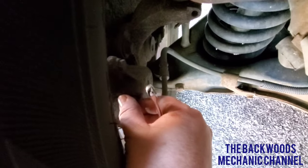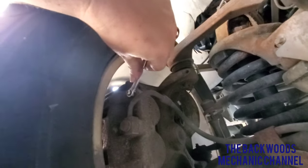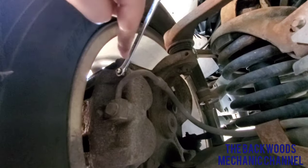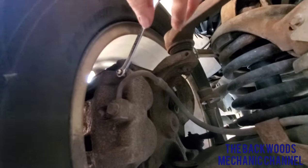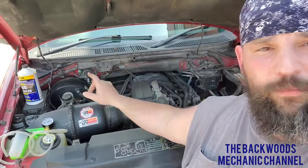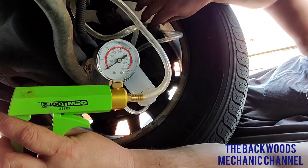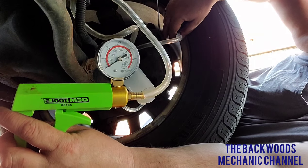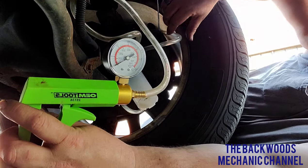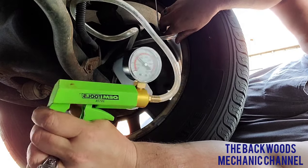Make sure you break loose all of your bleeder plugs first. On the driver's side right here, the bleeder is in the back — you pull the little cap right off, and there's your plug. If you get up and under the vehicle, all you've got to do is make sure you break it loose so it's good to go. Then put your hose on here, pump up pressure, and release it. Before you do any of that, make sure you have brake fluid in your reservoir and plenty of brake fluid on hand.